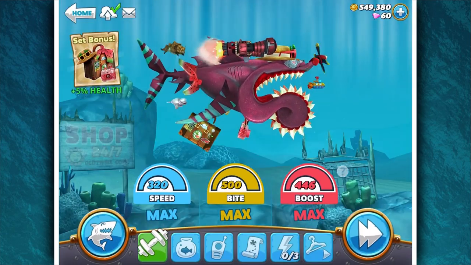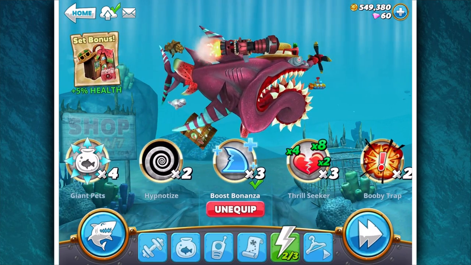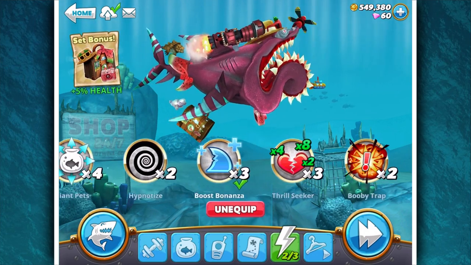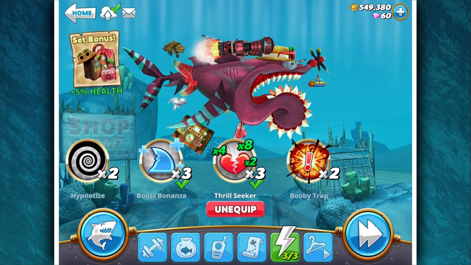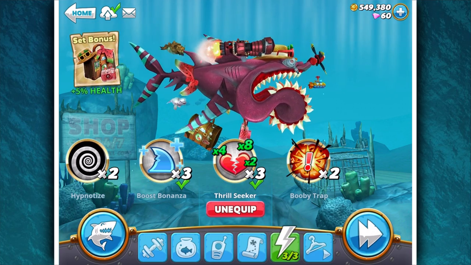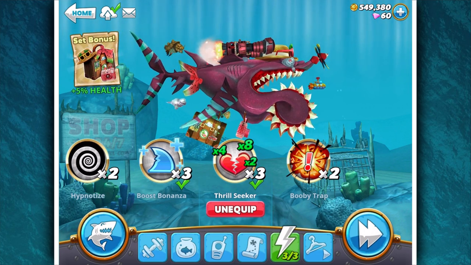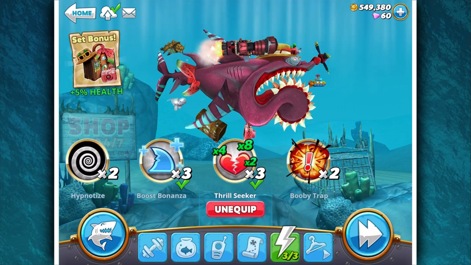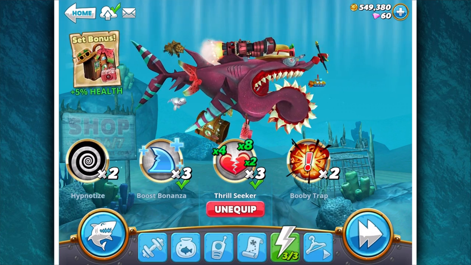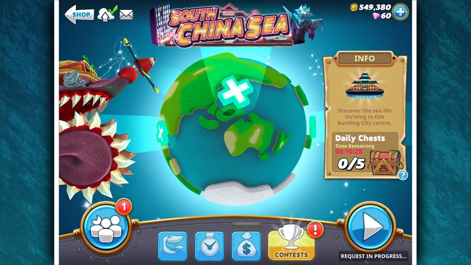Before we do anything, we are going to go into the shop and attach the gold magnet, the boost bonanza, and the, what's the other one? Oh, yeah, the Thrill Seeker. I've got all of these because I've been logging in daily and getting the booster rewards. Usually with day rewards, you get to a certain point and then you restart back at the bottom. But with Hungry Shark, you keep on getting good prizes as long as you do 5+ days. On the 5th day, you will get the same prize again and again. Well, a good prize. You'll either get one of these power-ups or 25 gems, that I've known of so far. So, that's what I'm going to do.